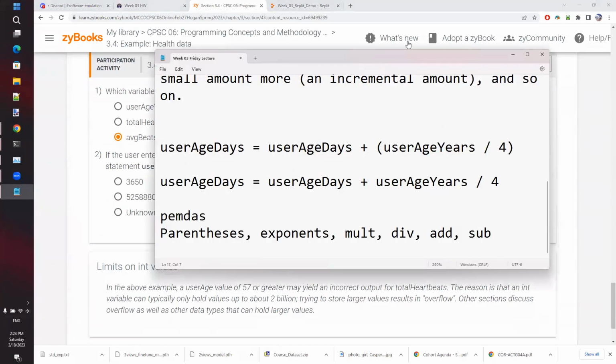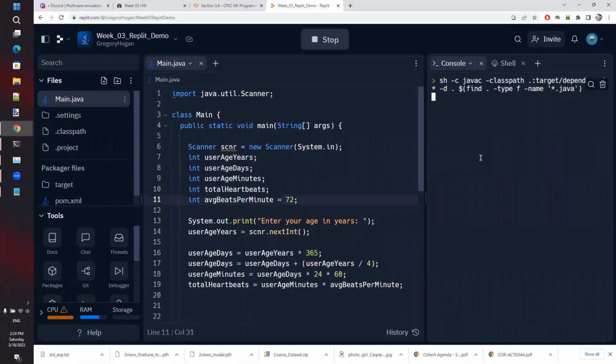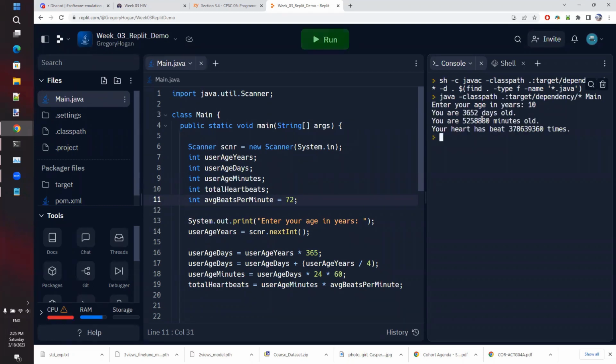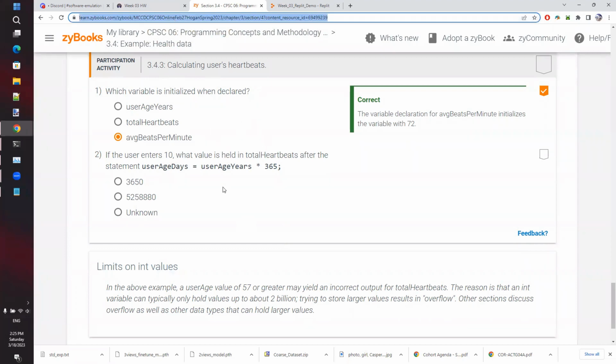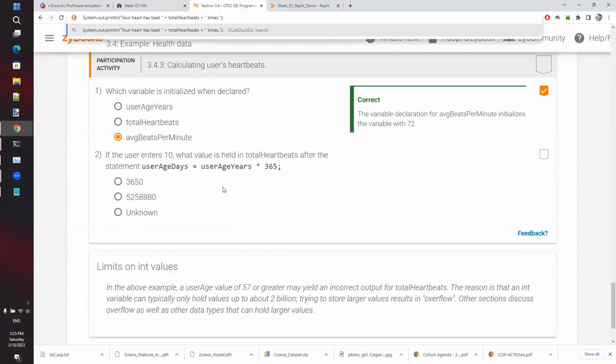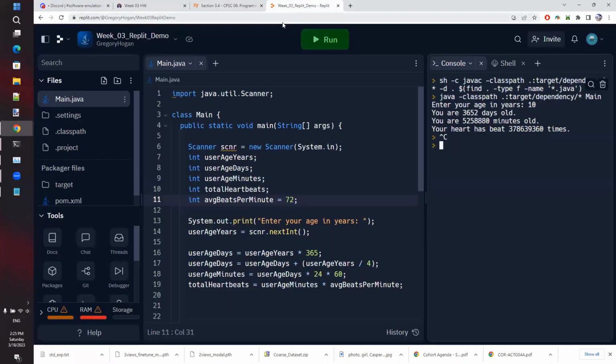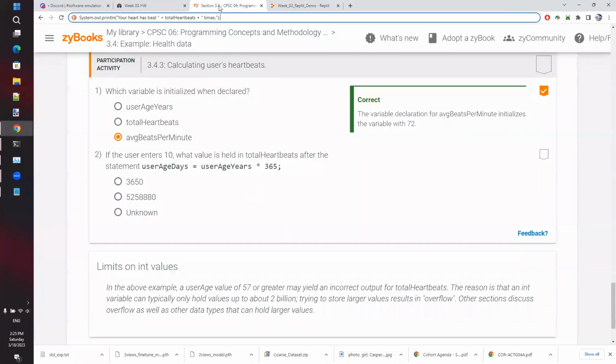All right, so if we run a 10, if we put a 10 in, really slow. Okay, 10, and we get this. Oops. What did we get actually? The 3, 7 something.